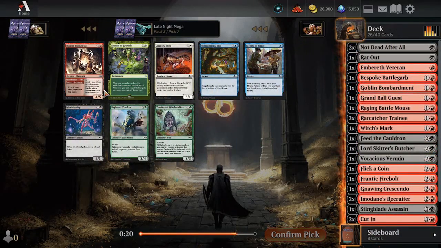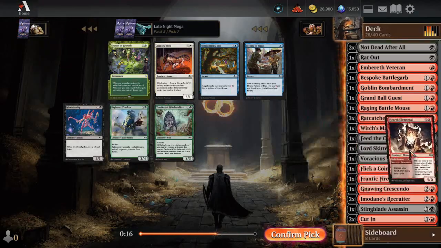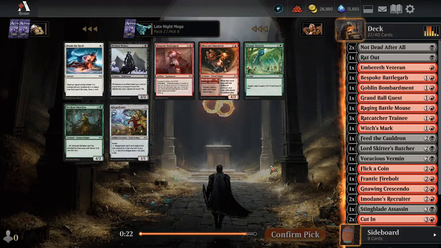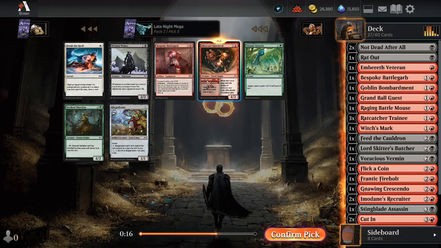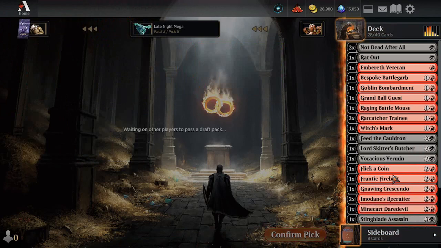Oh, I thought we wheeled this thing. We didn't wheel it, but it's definitely the pick for our top end. And I guess I can take the Minecart Daredevil. The adventure side can be fine combined with a rat. I don't think we need more two drops in here.